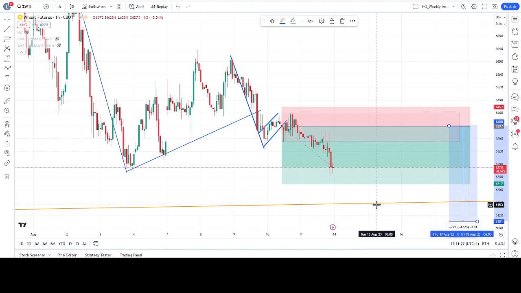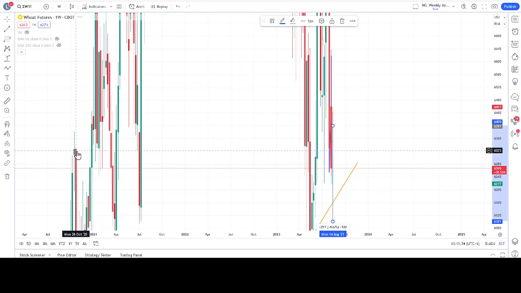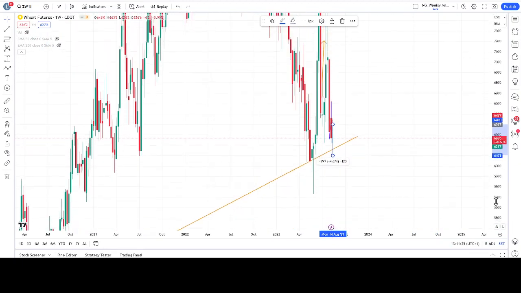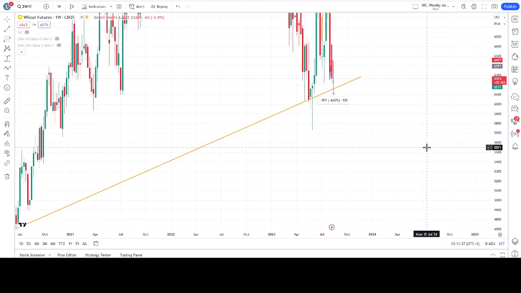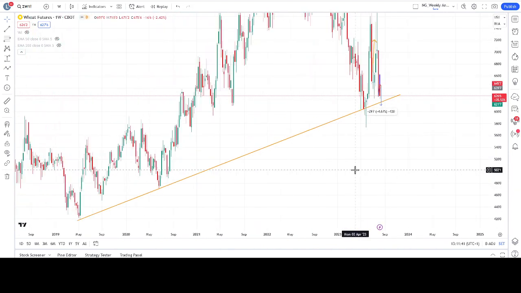Now the reason I have not put my target at 610 is because of this amber line. Now what is this amber line? Let me take you back to the charts on the weekly time frame, and I'll show you what this amber line is. Now look at this amber line. This amber line is basically an uptrend which is forming right from 2019. And if you look at it, the prices are taking support on this amber line.